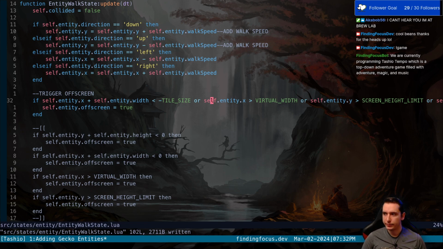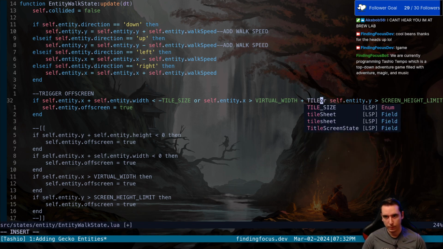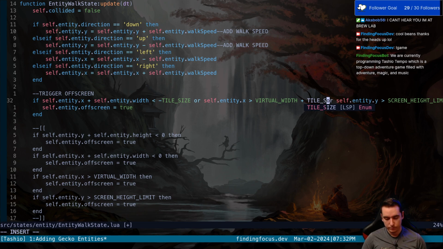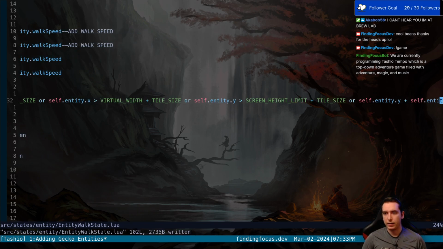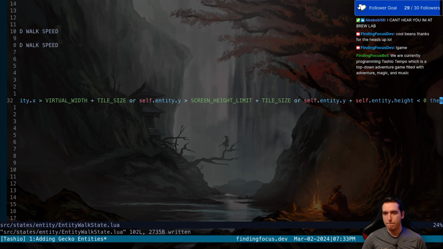So we'll say the left side of us would have to be bigger than the virtual width plus our tile size here. And then our top side would have to be greater than the screen height limit plus our tile size. And then the bottom of us would have to be smaller than a negative tile size here.